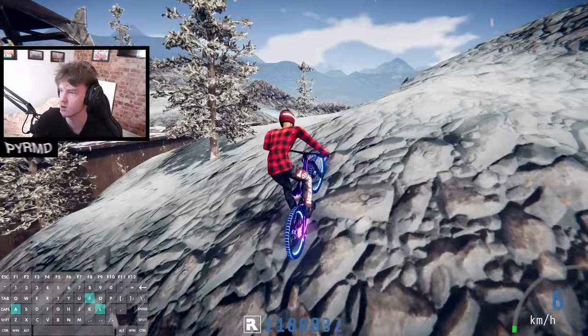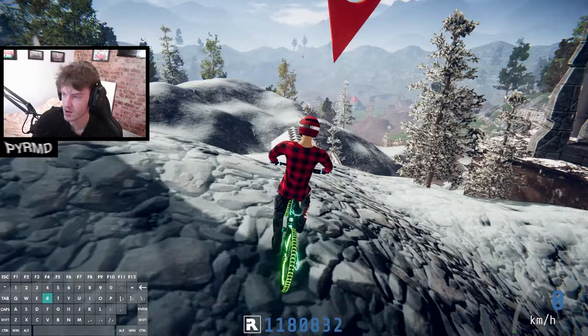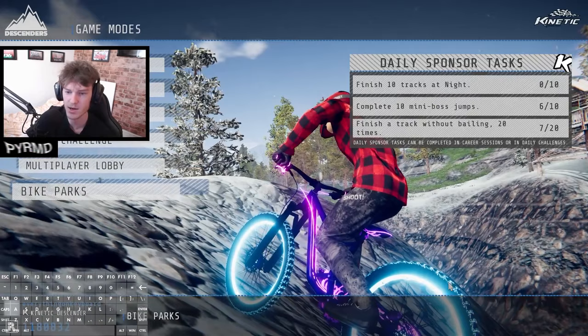Turn round. Actually, setting a marker just to be safe, honestly, is just so much easier. And then set another one and then ride forward, because it's just here. You see what I mean? If you're on keyboard, it's so impossible to jump. There we go. You got that one. And then we move on to the next area, which is Free Ride. No, it's not. It's Bike Parks. And then you go into Stoker.